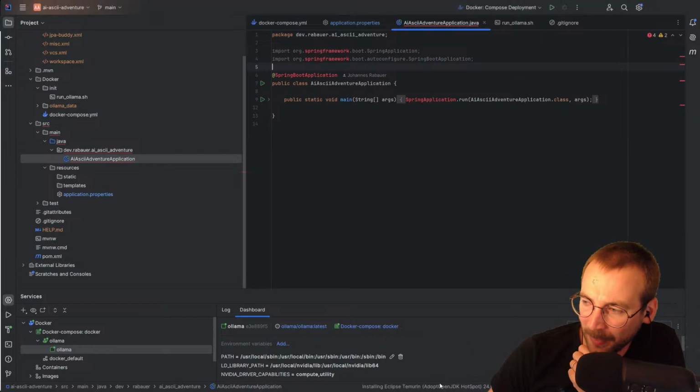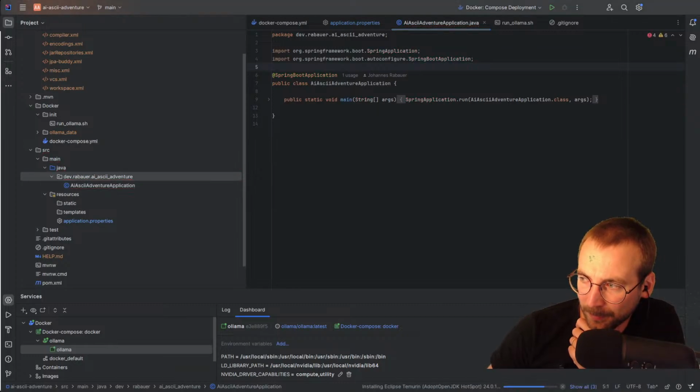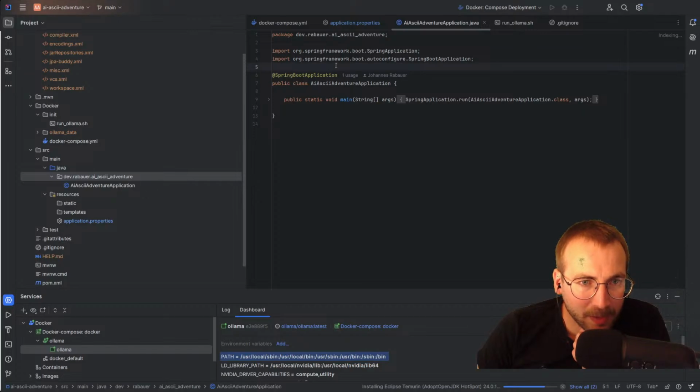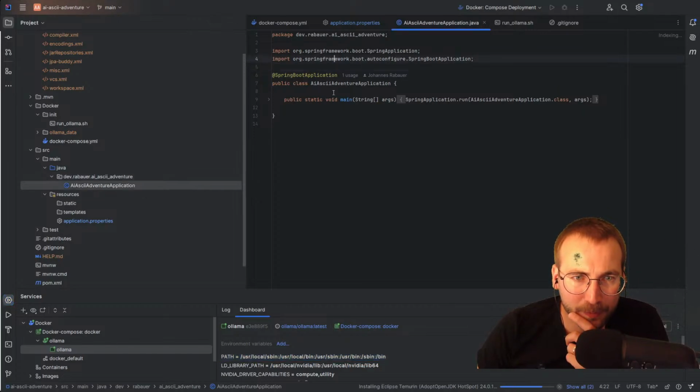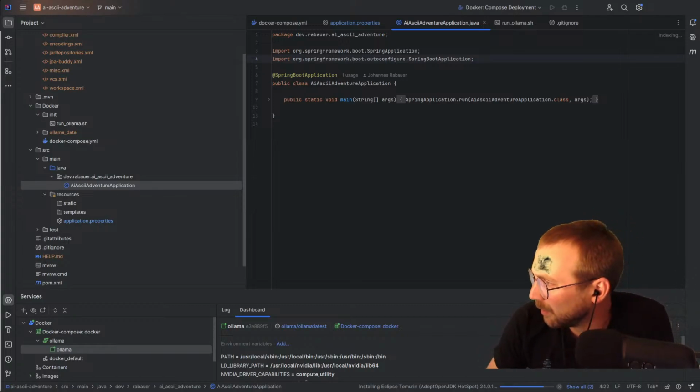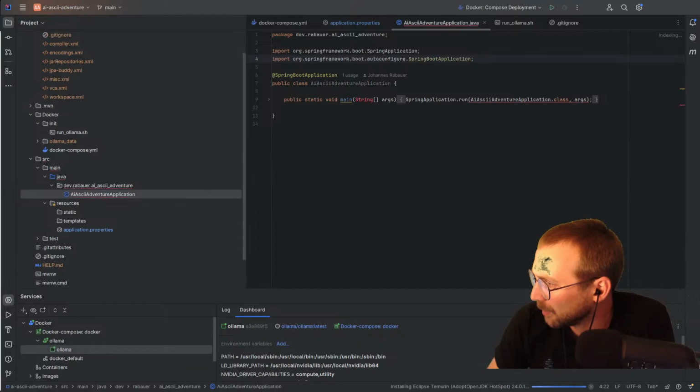But that's all right. You see that it's installing here. Here you can see that. And it's resolved all the issues. That is great as well. Great.